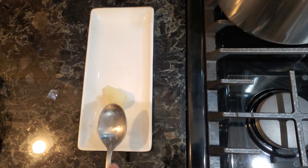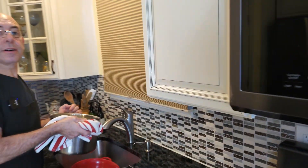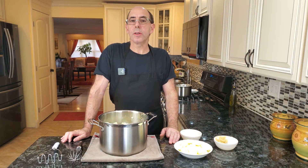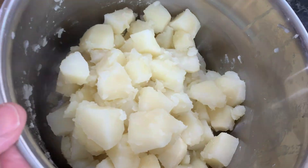How do you know when the potatoes are ready for mashing? When you can take a spoon and mash it pretty easily, it's ready. We're going to strain these now and let them sit in the colander for about four or five minutes to steam. Our potatoes have been steaming for about four or five minutes.